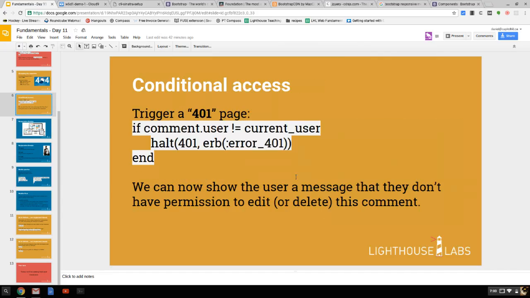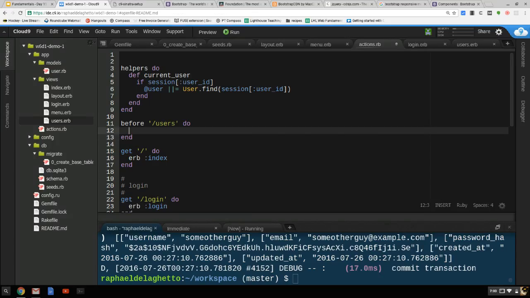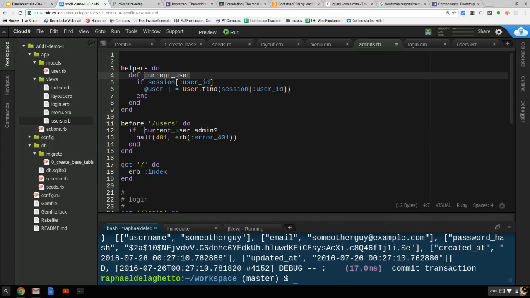So here it's just making sure that the comment that the user is trying to edit does in fact belong to that user. I'm doing something very similar, except I am just making sure that the current user is an administrator. So I say if current user, which is this method right here, is an admin, then skip over all this. If he's not an admin, or she's not an admin, halt. Here's that error. 401 error, not authorized. Please render this view. We haven't created that view yet.